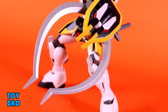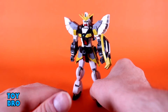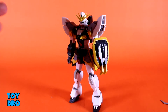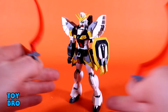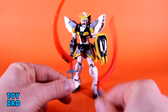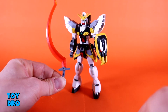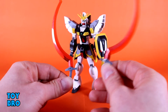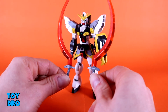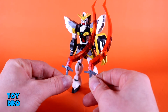The heat shottles are kind of curved crescent-style blades — very Arabian in style, which fits this particular mobile suit. They look great; they've got a metallic sheen on the blades and flat gray for the handles. These can be plugged into the shield as well — you can take the backpack off, plug it into the shield, and connect the heat shottles onto those to give him a more forward-facing melee look in combination with the shield. And then you've also got the heat-engaged form of the heat shottles, where they grow and become red. These are even larger than the regular ones by quite a bit — almost as tall as the figure itself — with great translucent plastic on the blades. Just some of my favorite designs when it comes to Gundam weaponry, and one of my favorite aspects of this entire release.